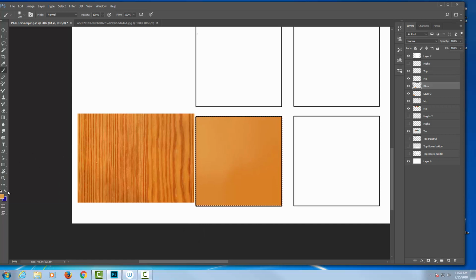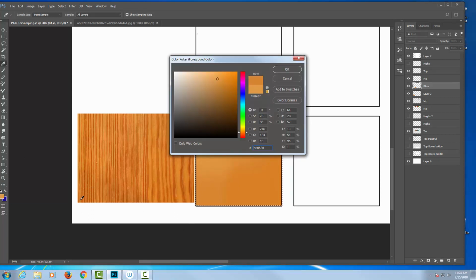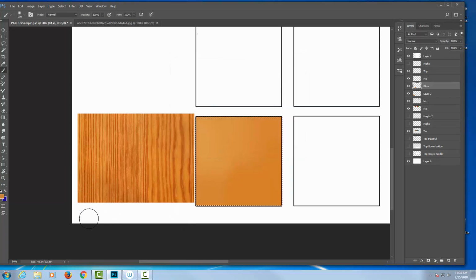I'm going to come down here in the corner again with color picker, touch that local color, and it changed a little bit. I'm going to come over here and paint in a little bit more dark. So that right there is starting to help me quite a bit. Okay, that gives me the base foundation for what part of my texture might look like.